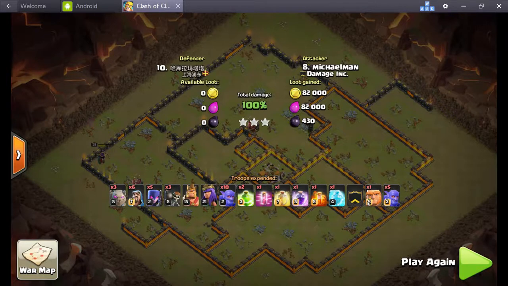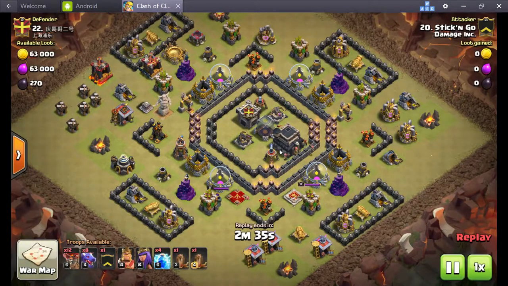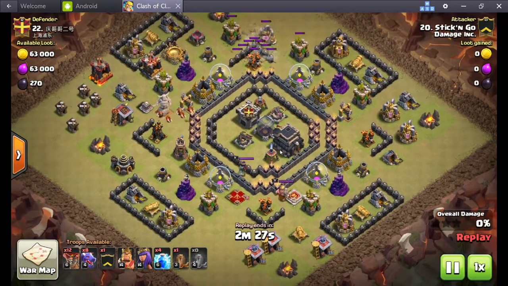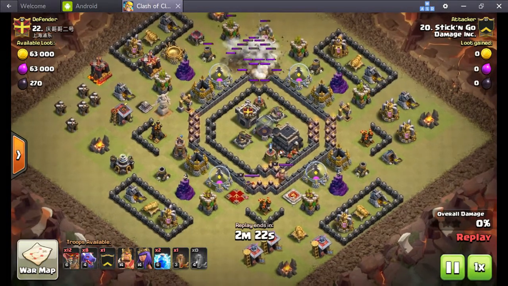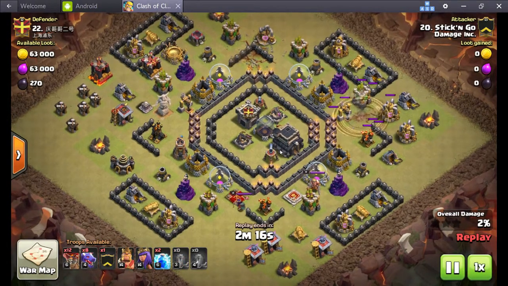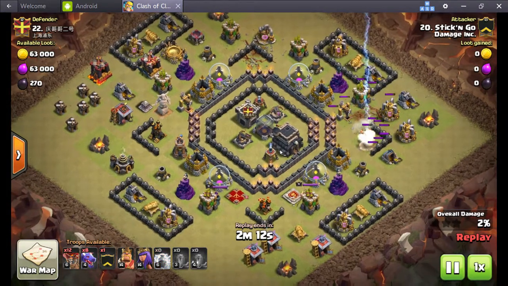Great attack. Next up, this is a Dragaloon from Creeper. It's actually Stick and Go, which is one of Creeper's accounts. And Creeper does this Dragaloon attack on all accounts, and he hammers it. I've heard from a lot of other players in big clans like ours that they've been using this Dragaloon in Town Hall 10 and in Town Hall 9, and it's been pretty effective even in Town Hall 10.